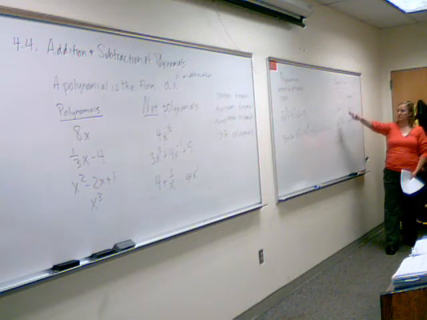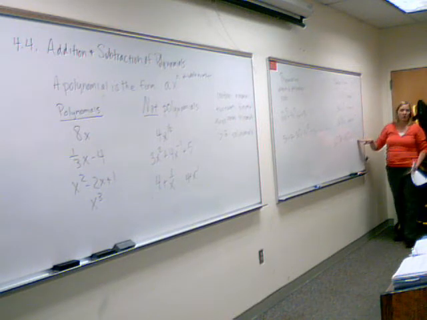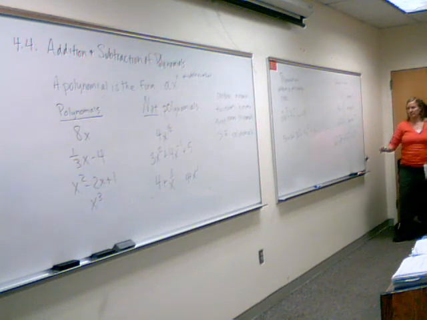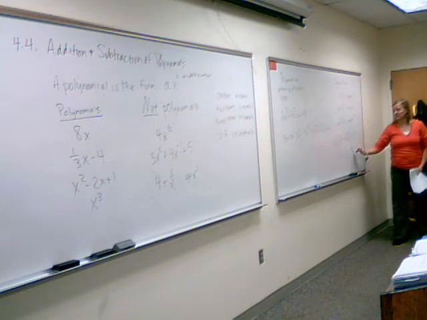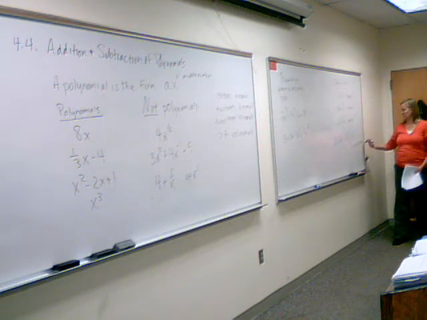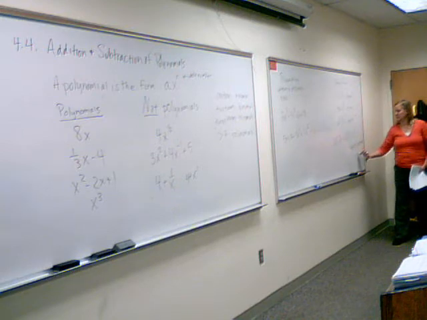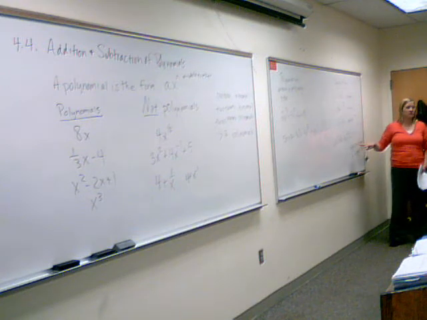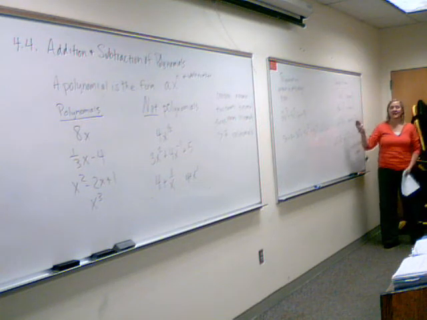Okay, all these three I just showed you, pretend they're all in one equation. And I want to know what the degree of the polynomial is. It's the one that is highest. So it's 7. It is degree 7. So when there's addition or subtraction between the terms, the degree of the polynomial is just the highest degree term.